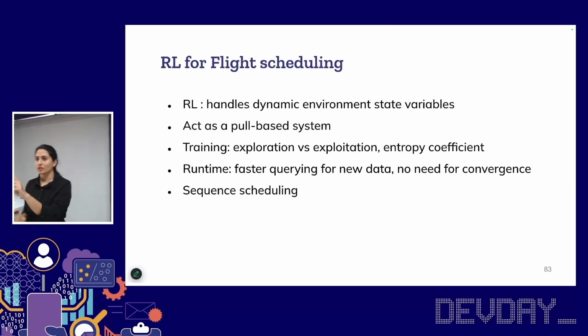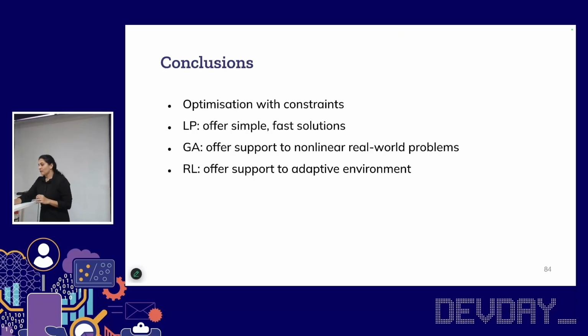So it is runtime because the training is once, right? So even if I train this policy for 1 billion time steps, let's say it trains for 5 hours, it's a one-time process. After that, whatever happens is very much faster than GA convergence. So it's faster compared to GA convergence, and it can do sequence scheduling as opposed to other algorithms that we have. So I would want to conclude now over time, but it's okay, I guess.